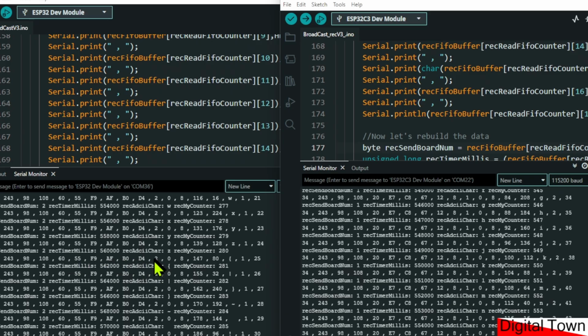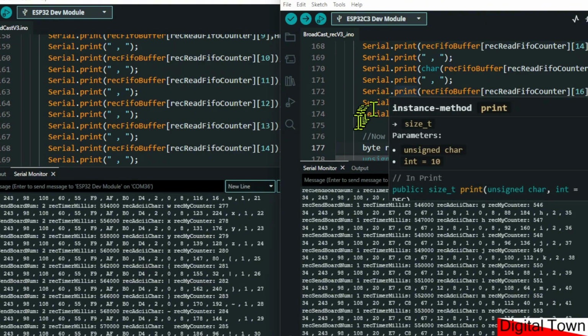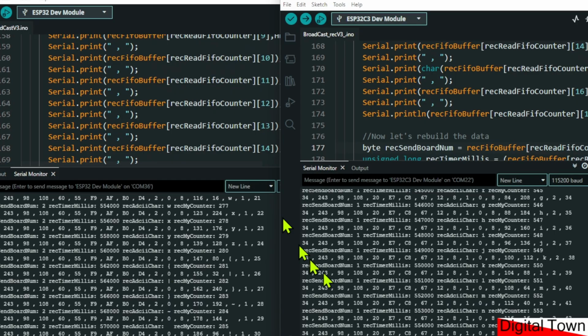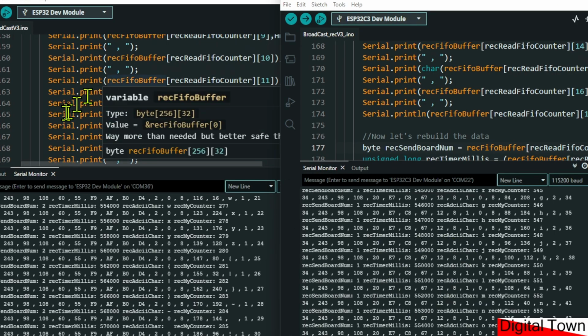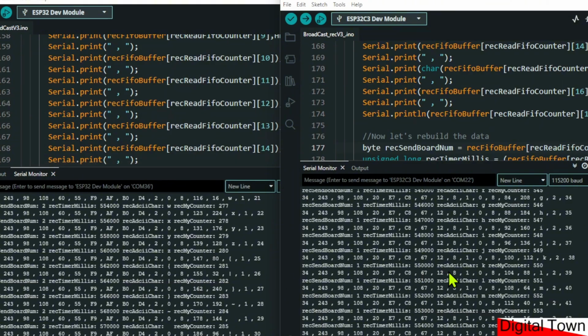I then got a board ID. So this is being sent from this board here, which has an ID of 2. This board is receiving these messages from this board, which I've given an ID of 1. I was then sending over a time in milliseconds, what's that? That was an ASCII character and a counter.